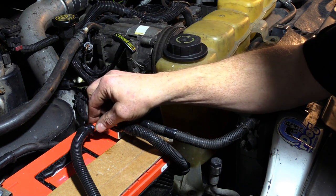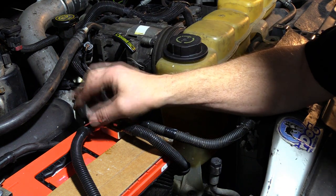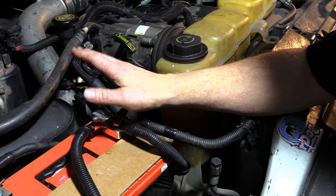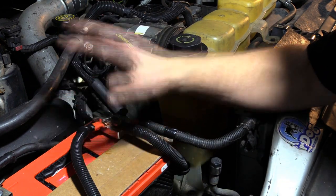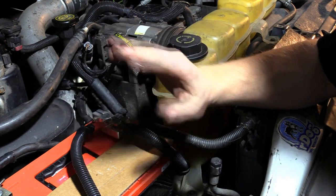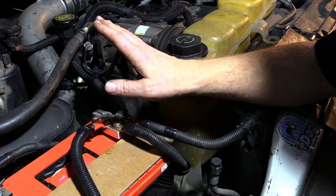By keeping all your accessories separate, once again, you will have no runability problems that can't be figured out because everything's separate. Nothing is overlapping each other.